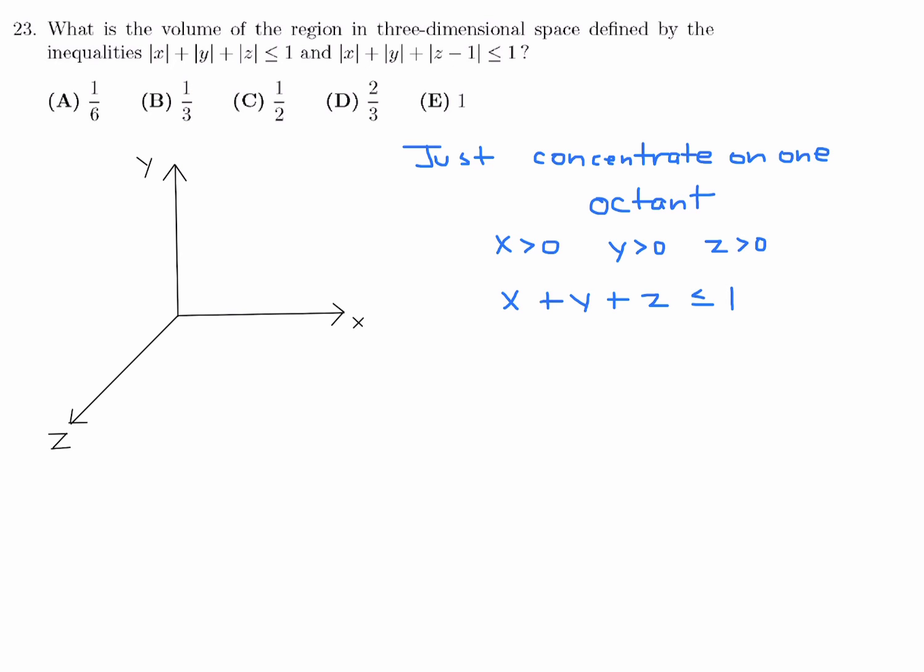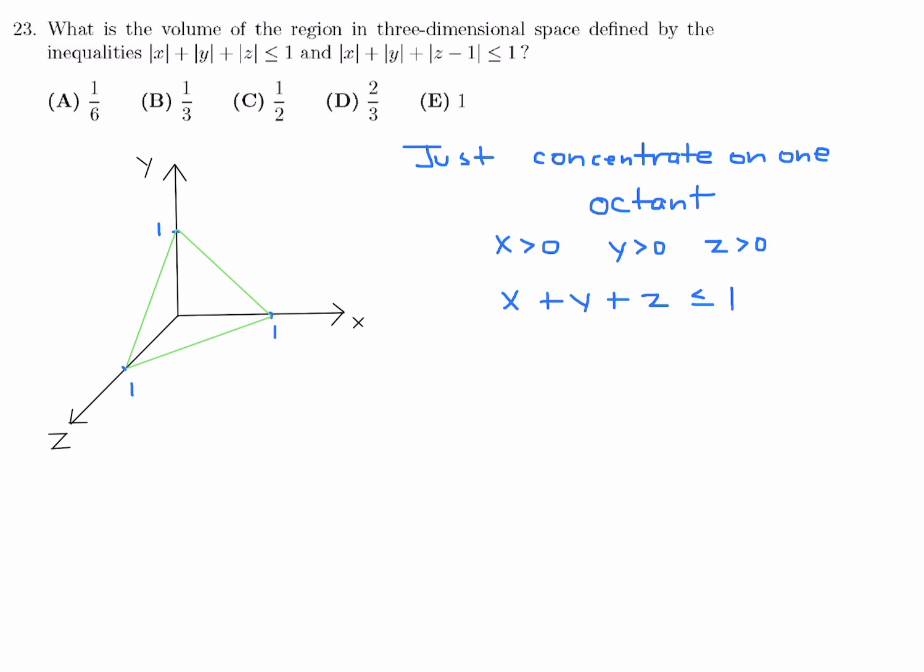And some of you have some practice with this and some of you don't. It might be a leap of faith, but just trust me on this. This is the region bounded by the following coordinates. 1 here, 1 here, and 1 here. When we draw a shape connecting those coordinates, it will be like this, right? And it's a three-dimensional shape, and it's basically a tetrahedron. Any coordinate inside that will satisfy this. And you can test it out if you want.